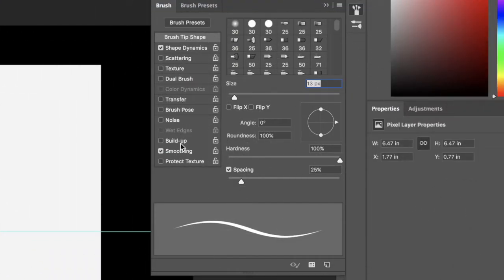All of these brush presets on the left should be off. So if you have check marks on any of them, uncheck those. I want to set the size to 125 pixels.